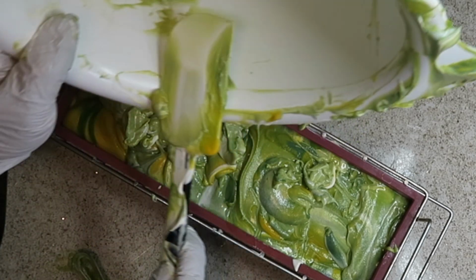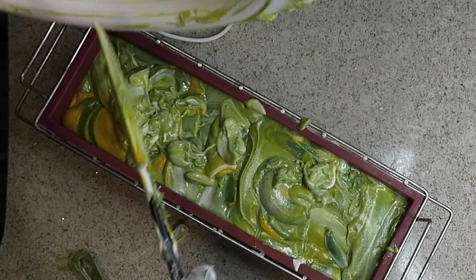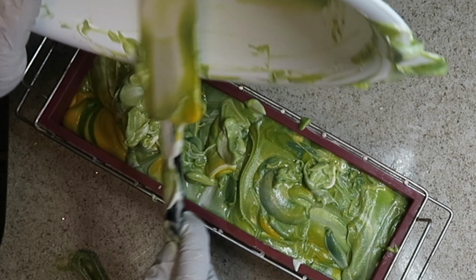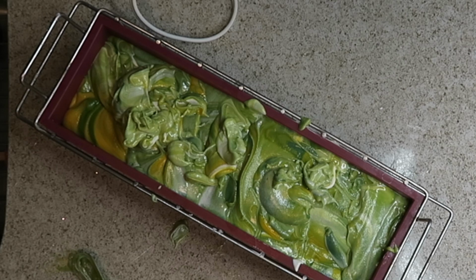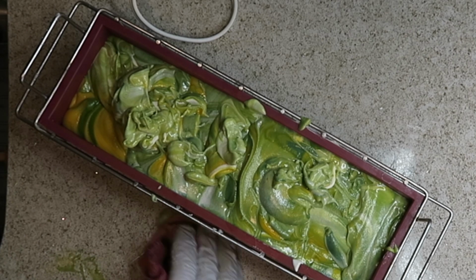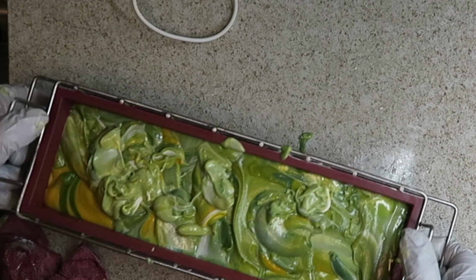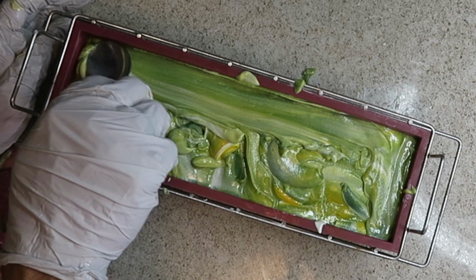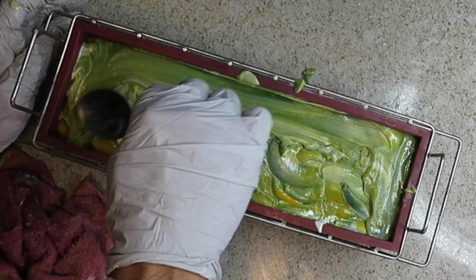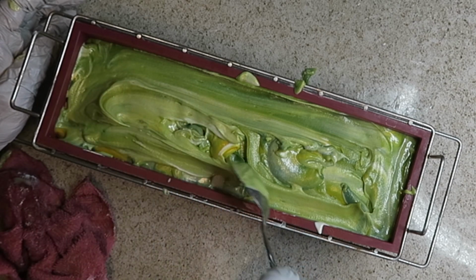So some of the colors have combined to make this yellow-green on top, which is fine for the soap design and the scent. But I also know that I'm going to swirl it a little bit, and I'm also going to add my leftover colors. But I want to even out the top a little bit first, and then add more definition again with the leftover colors. Okay, that's about right.